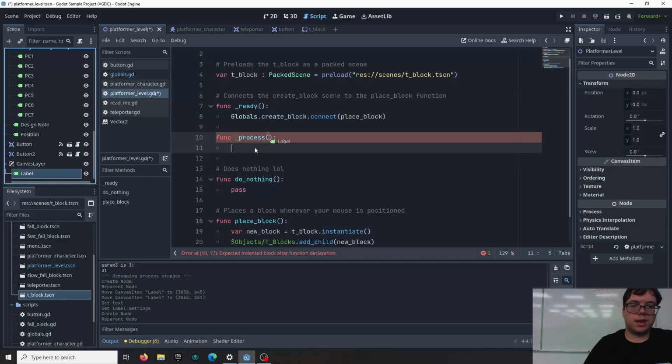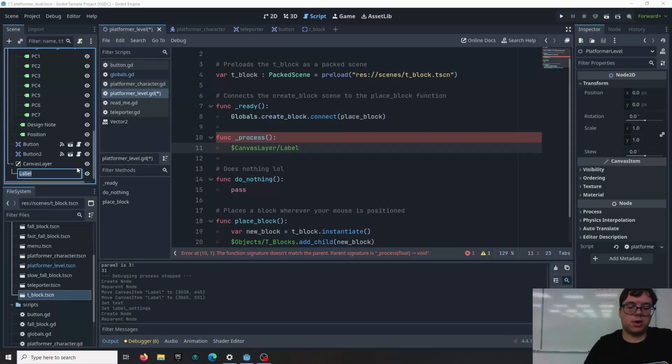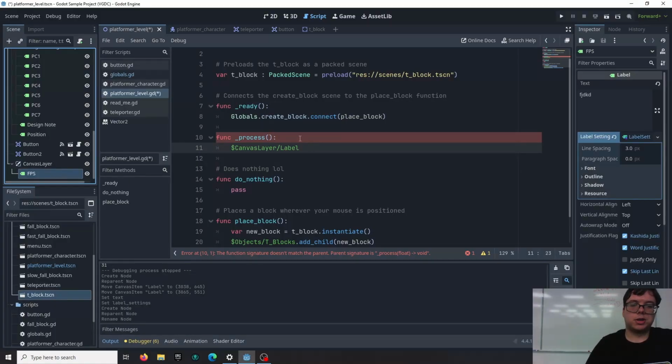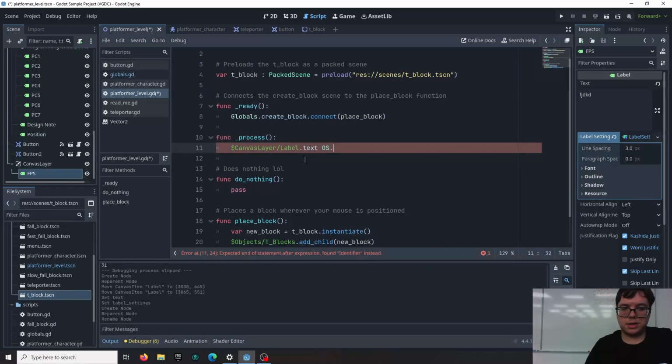So yeah, let's say we want to... if you double click on a thing, if you want to rename it, which I would recommend, double click on that. We could do an FPS counter, which is a little tricky. You've got to use some kind of built-in stuff. I want to say it's OS.